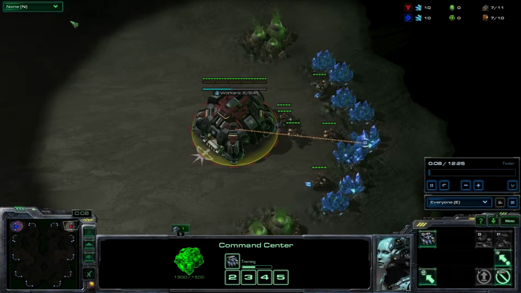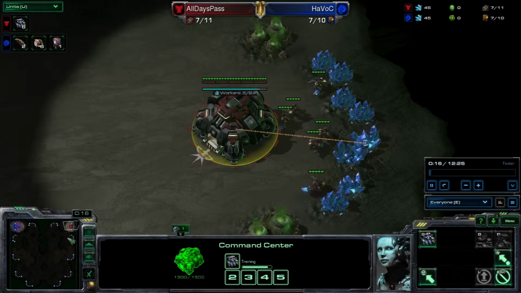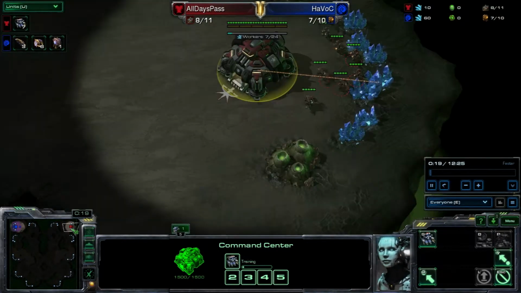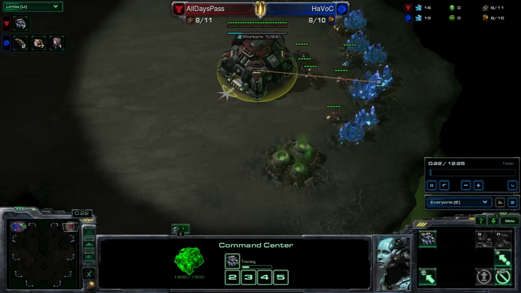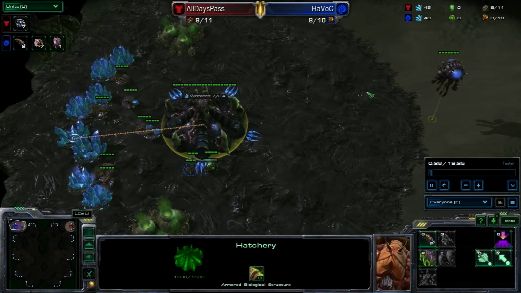And we're on whatever map this is. I forget. Does it show me on this? No. I don't remember. But it's this map with the bridge in the middle. So I spawn in the top right as the Red Terran. And Havoc is the Blue Zerg over here in the top left.